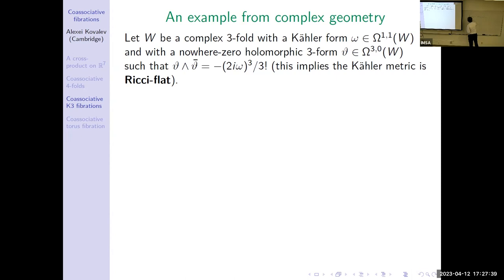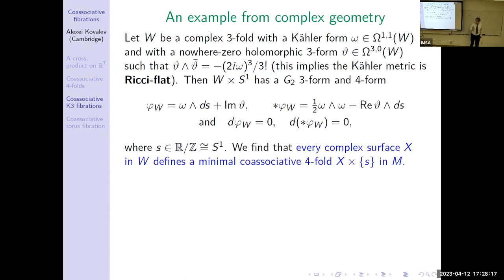And theta will correspond to just the usual volume form, but written in holomorphic coordinates, so dz1 wedge dz2 wedge dz3. You can check on this example that if you multiply theta times theta conjugate and compare with omega cubed, that will give this coefficient. Now, C^3 has, of course, a flat Kähler metric. In general, if we go on a complex threefold with this relation, it implies that the Kähler metric will be Ricci-flat. This is sometimes called a Calabi-Yau space, Ricci-flat Kähler. Okay, so suppose we got one of those, compact or not, for the moment it's not important.